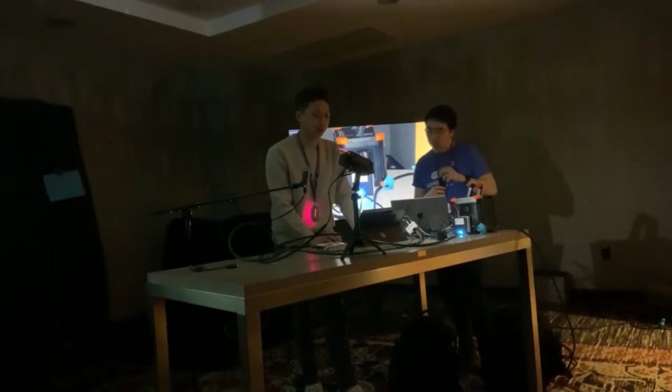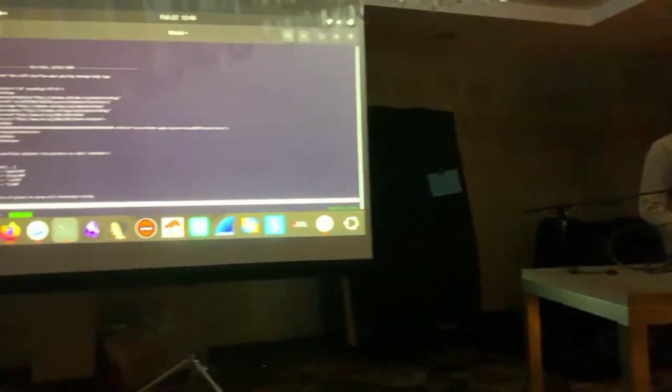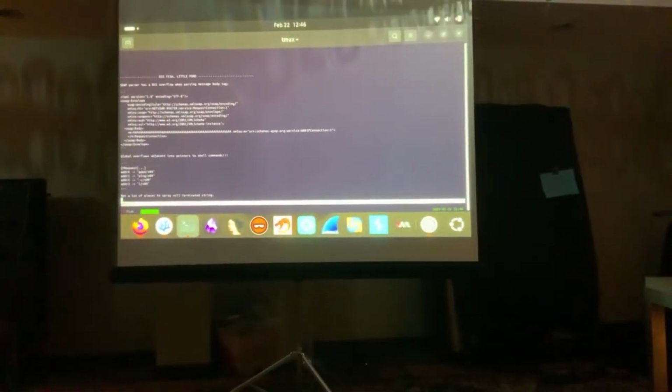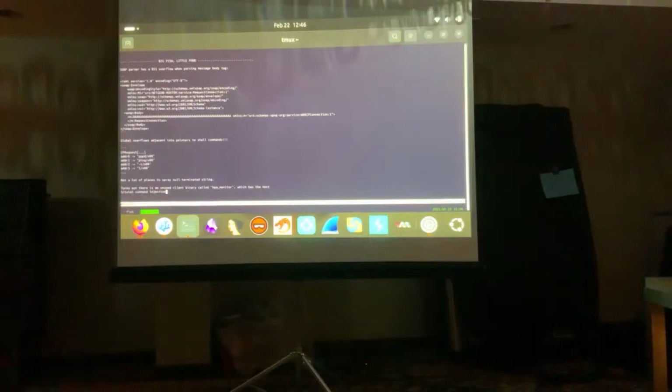This one is a little more interesting. Basically, during the process of parsing SOAP messages, this right here, this body tag, I guess you can call it, has no bounds check being imposed on it. So it actually overflows into this global variable called CPU request. And what's very interesting is that there are shell commands adjacent to this global.